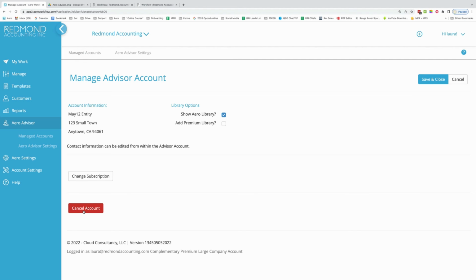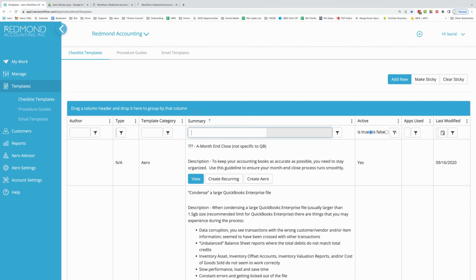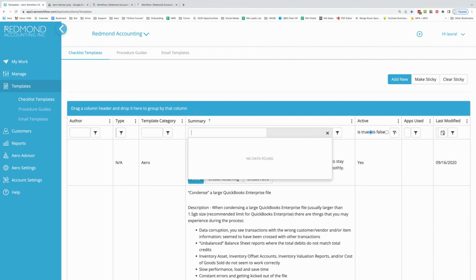I think that was the main, and then we did have a couple questions about creating tasks, creating recurring tasks in a managed account. And maybe you want to demonstrate that, Laura, but it works exactly like a regular Aero account. Yeah, I didn't go into that because I was trying to just make sure we cover all of the Aero Advisor parts, but for this part, I certainly will show that.